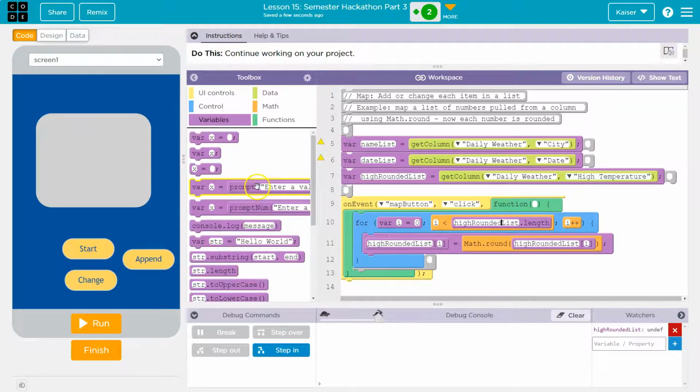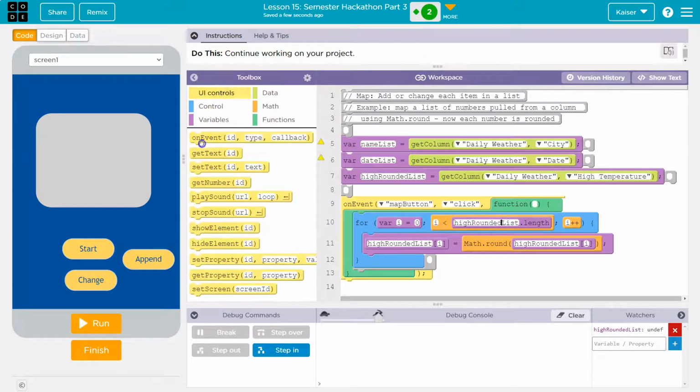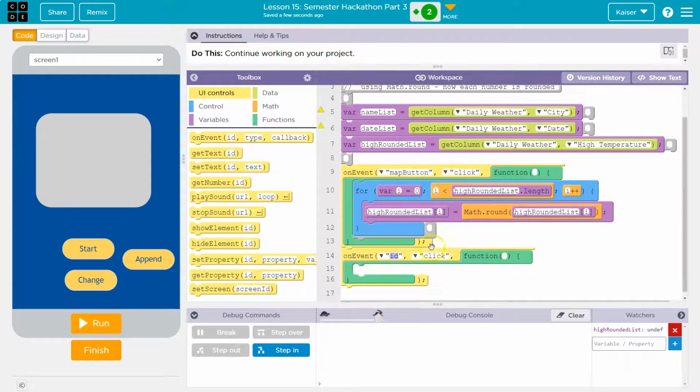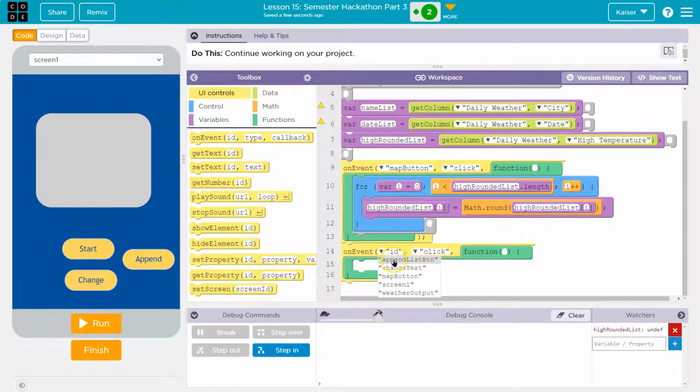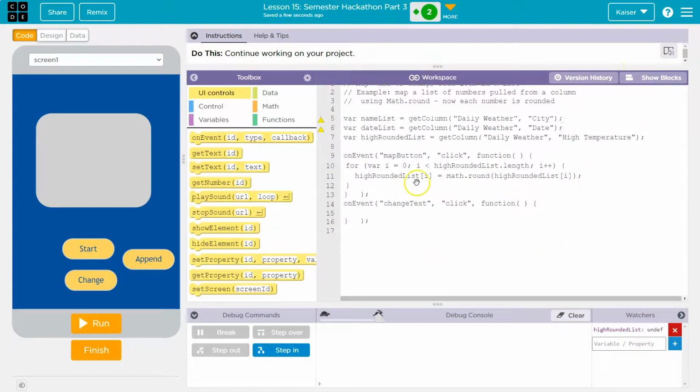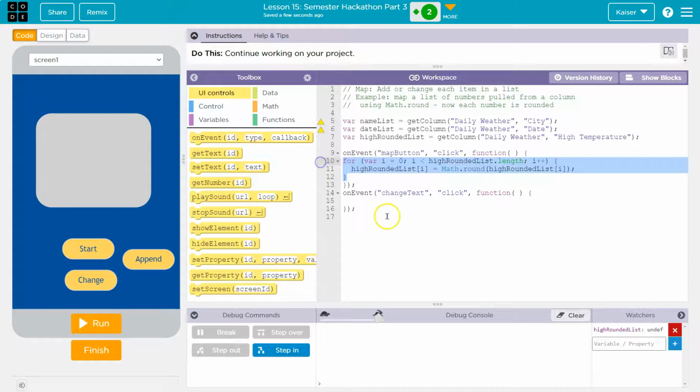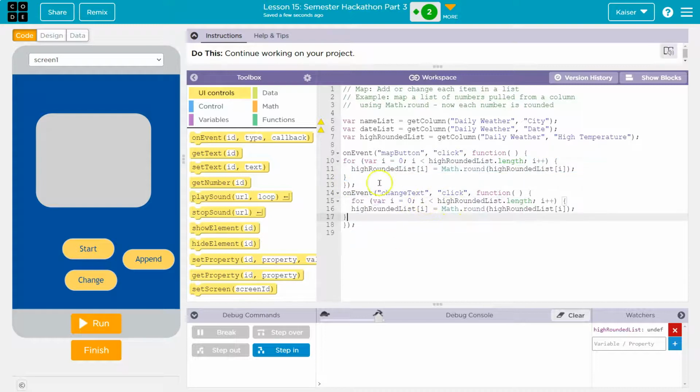Now, real quick, how do we change the strings? So when that's clicked, I'm going to do an on event. And if I want to use the city list, then I'm going to say, well, first change text. Yep, that's what I gave my button as an ID. On click. If I want to use this name list, I can do a loop just like I demonstrated here, to the point that I'm literally going to copy and paste this. Copy, paste, because it's still a list, except the name's different. Name list. So let me change all this to name list.